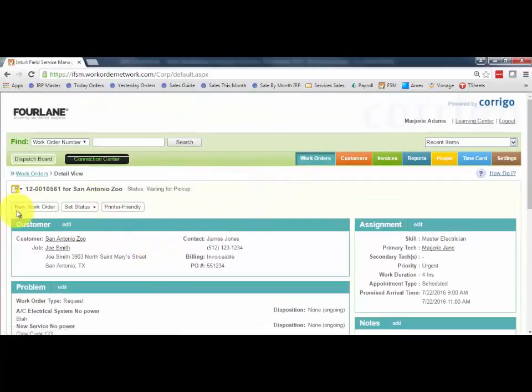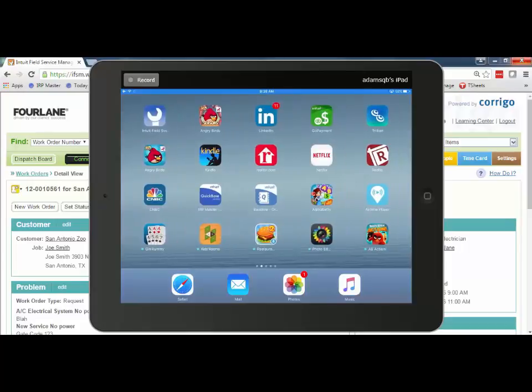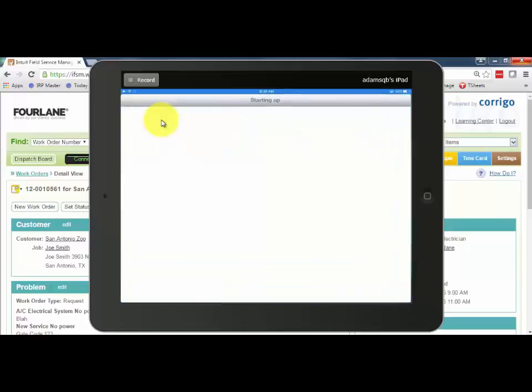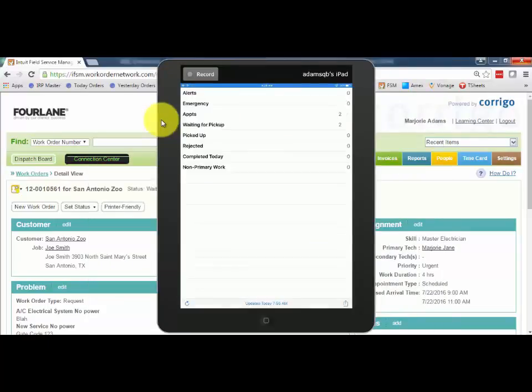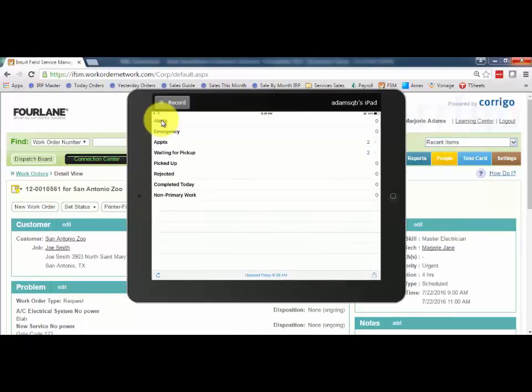All right, so now that I've created the work order, we're going to go ahead and flip on over and get into the application. Okay, so now you can see my screen here, and when you're dealing with field service management, it's just an app, right on your device here. So I can click into the app and it pulls up for me any of the information that I have. So I have 2 appointments. Right, if I had any alerts in the system, it pulled up. Again, emergency, it puts in a different area, but I have 2 appointments waiting for pickup in here.